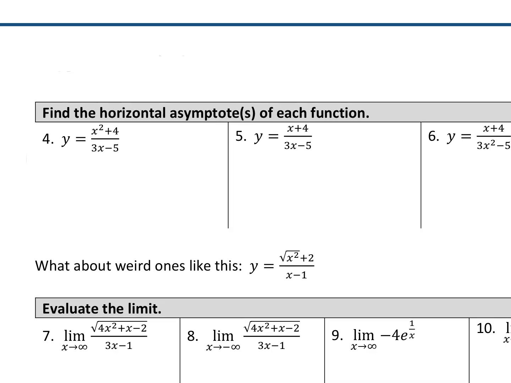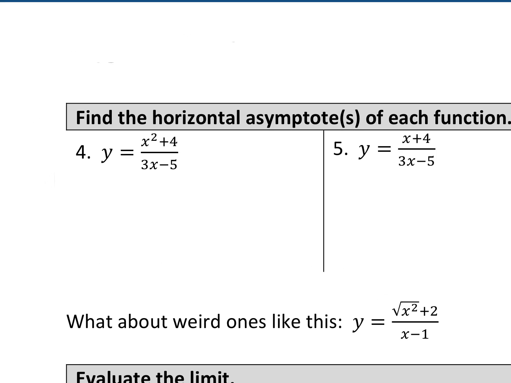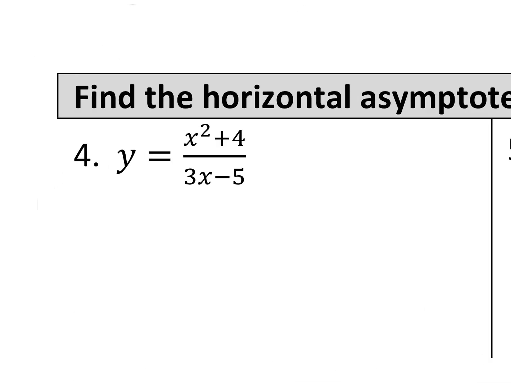Okay, let's start with this. Let's find the horizontal asymptotes of each function. Again, what this means is just as x gets super, super large. So if you look at number 4, we're going to look at whatever has the highest exponent, and you're always going to do that if you have a polynomial over a polynomial. If you look at the top, what's the highest exponent that you see there? We see an x squared, so I'm just going to circle that for now. And then what's the highest exponent on the bottom? 1, right? So I'm going to circle whatever has that. For the sake of this lesson, you can ignore everything else. I don't need it.